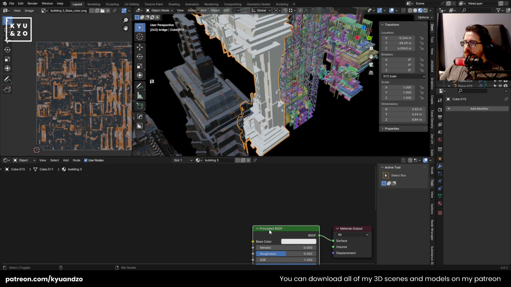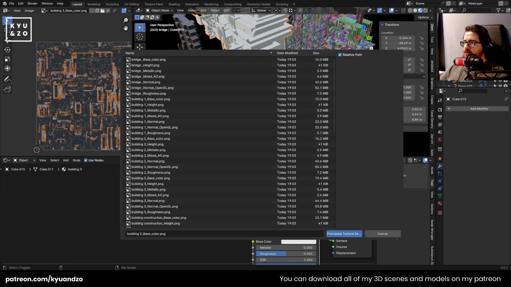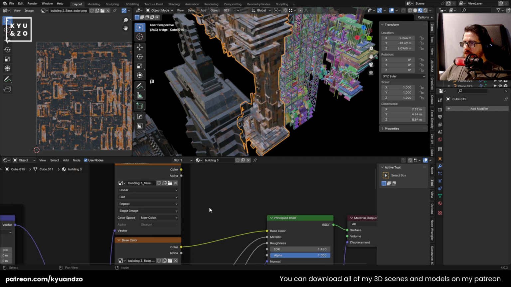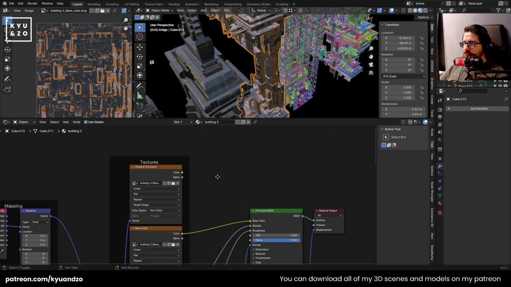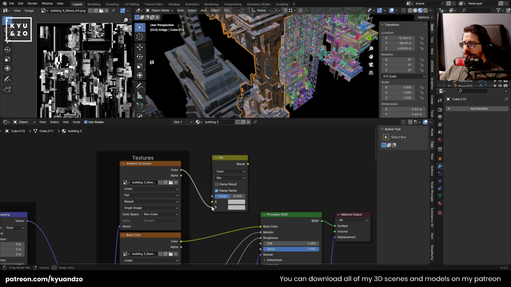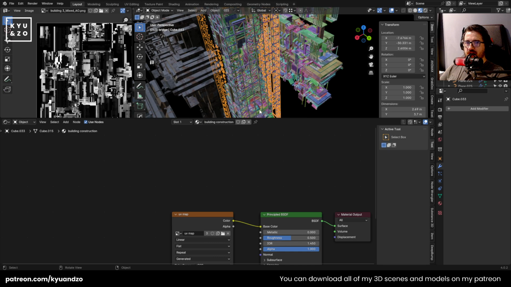And again, building 3 here, connected. We're just like that. Mix color, B, A, base color, multiply. Yeah, that's so funny.